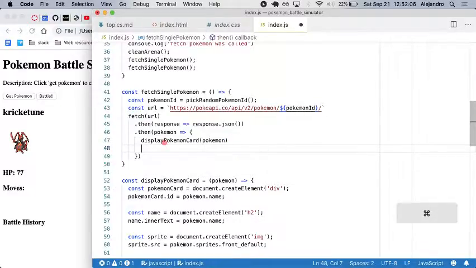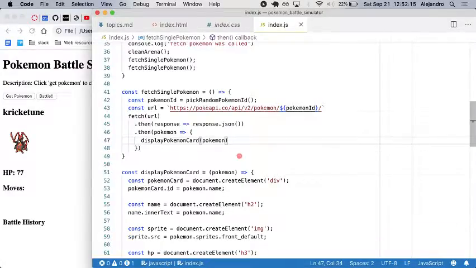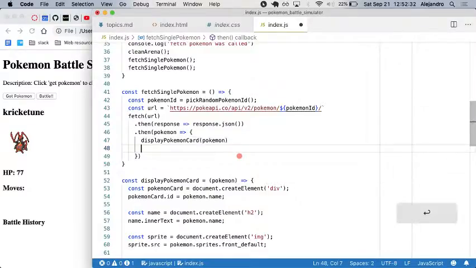So here, the hint that Sergio gave us is that to fetch the moves, we first need the Pokemon, right? We cannot fetch the moves unless we have the Pokemon with the moves array, because otherwise, how would we tell? So that tells us that we will need to do that operation here, because this is the point where we have the Pokemon.